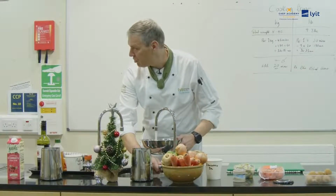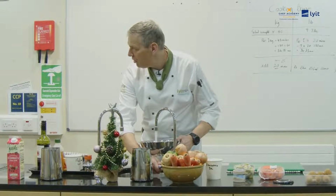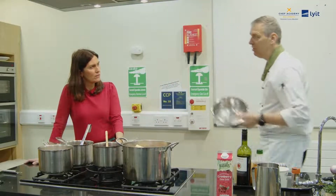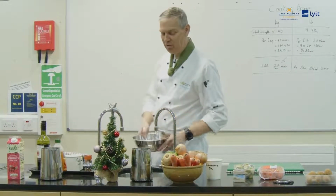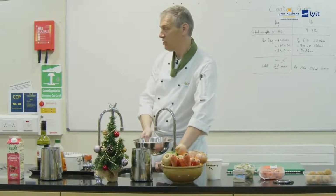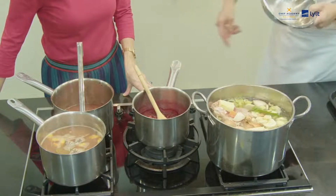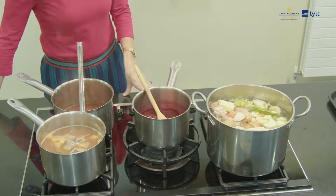Now this needs to sit on the stove for about 3 hours. But never overboil. It just needs to simmer. And there's a huge difference. I didn't know when I was at college the difference. I thought if I boiled the stock, it would reduce down and the flavour would be fantastic. But you boil a stock and you introduce air, it goes cloudy, and in some cases that's very bad. All we need to do is just leave that simmer away. Someone told me years ago, a bit like tea. And you do get way more flavour.